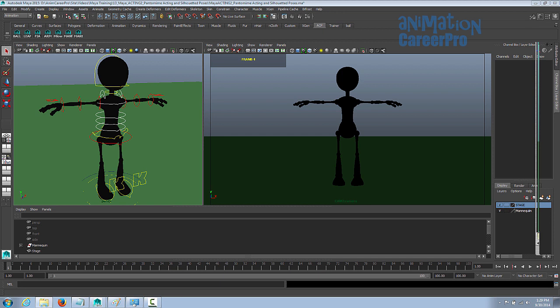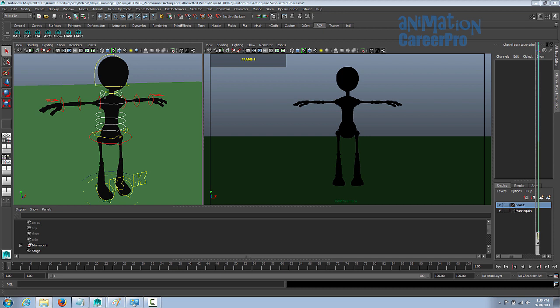So in doing this, you're going to be planning out your poses. I strongly suggest you plan your poses out with whatever idea you have. Keep your idea simple. You should be able to describe it in one sentence. So it should be a very simple idea, very simple action. You don't want to be animating 600 frames for this exercise. It's just not necessary. So keep it short, keep it simple. Let us know in one sentence what the character is supposed to be doing.